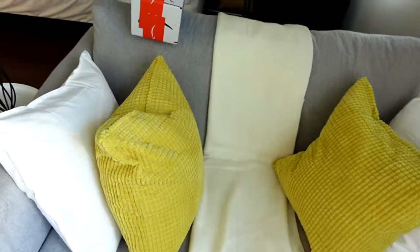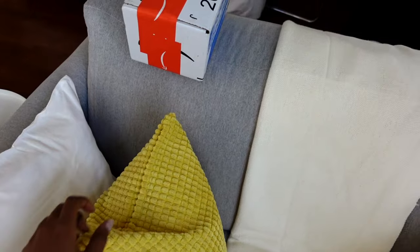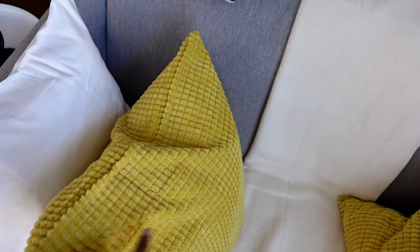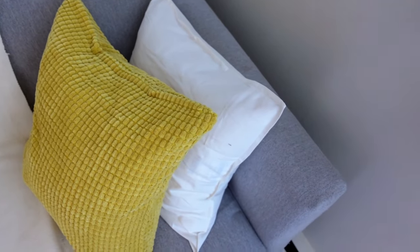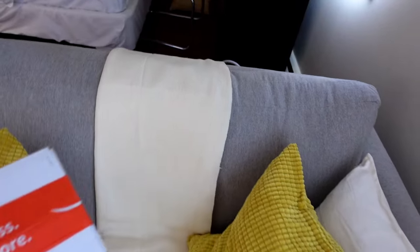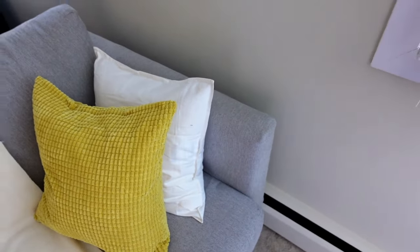Let me quickly show you guys. So yeah, this is the new one I got. I love this one. Really, it's really fluffy. I also changed the color. The previous one was kind of gray or something like that. I changed that. And the previous one was also yellow, but it was not the right shade of yellow. So I just changed everything. I feel it looks better. And this is my order that just came from Amazon, which I'm going to show you guys in a minute. So yeah, that's what the new couch area is looking like.